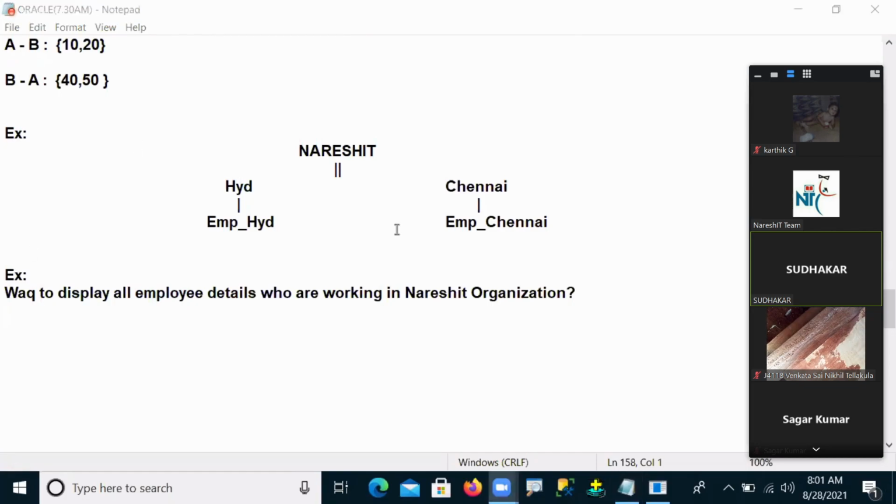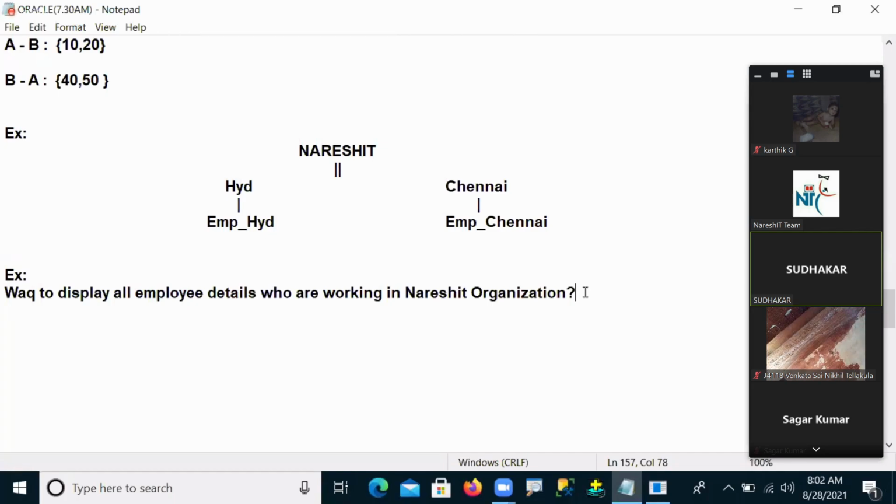Now in this case, you can see there are two options you can use, guys. One is the union operator, and one more is the union all operator.